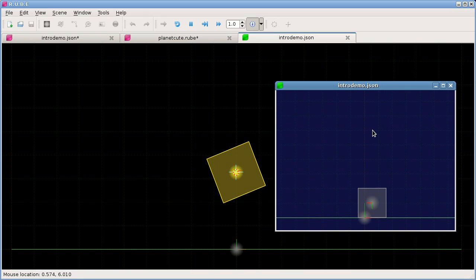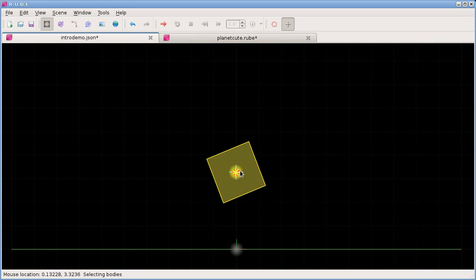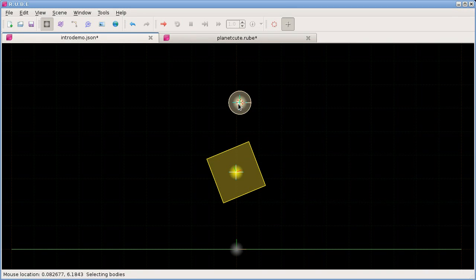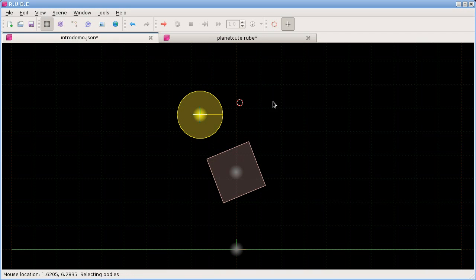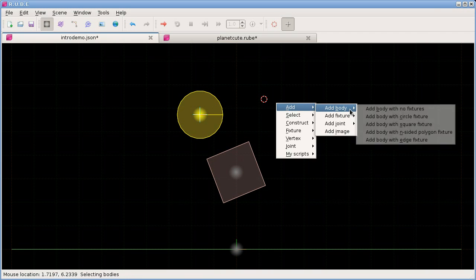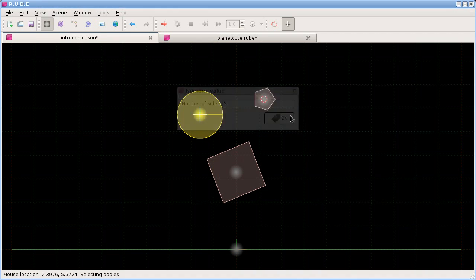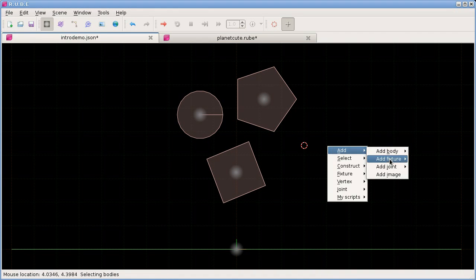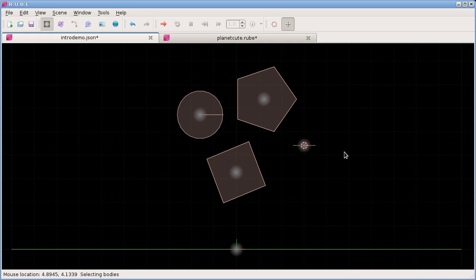So let's have a look at some of the other shape types that we can create in the editor. This is just a square, obviously, and we have circles, and we have polygons, and we have edge shapes, like so.